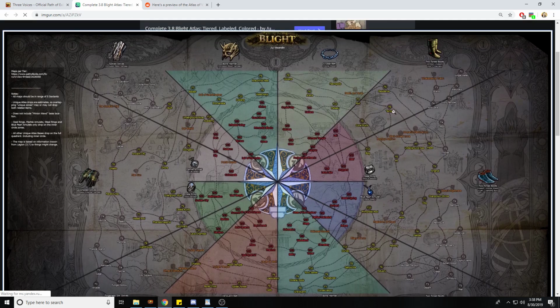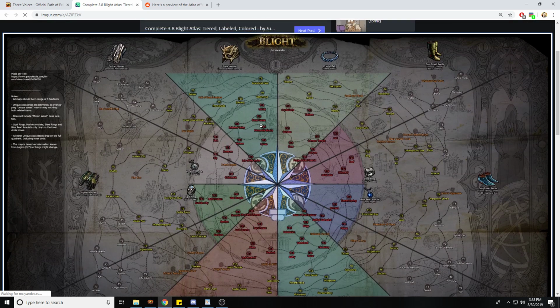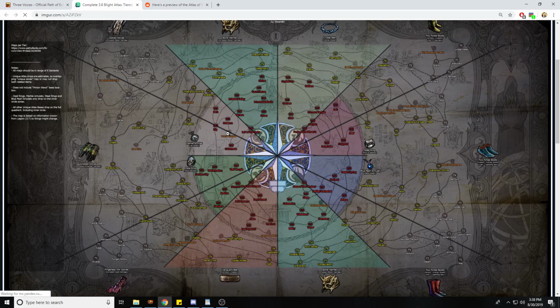So once I actually got access to this and saw this, which I will link in the description, by the way, I took a quick look and I was thinking about which maps would be really pog. There's a few different strategies that are going to be going on within the Blight League. Obviously, the minion helmets or bone helmets are going to be very, very nice.